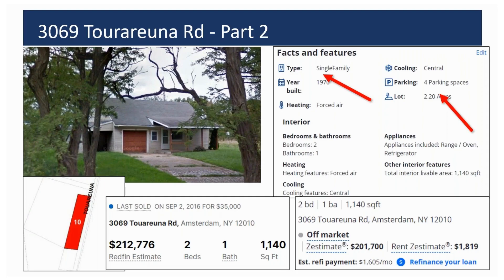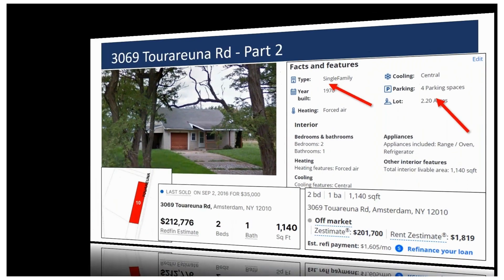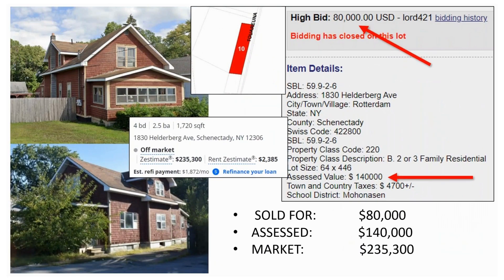There's probably a hundred thousand dollars in potential profit plus on this deal. Now there's another property right by this that I wanted to cover because it was very similar in nature. This home sold for $80,000 — just a little bit more, about $12,000 more. And it has very similar numbers as well.